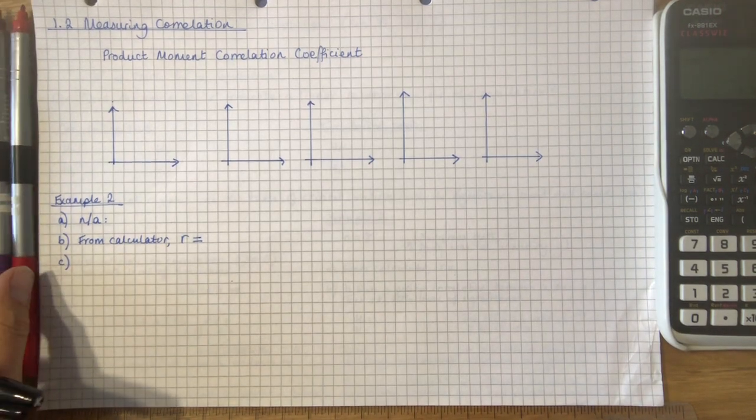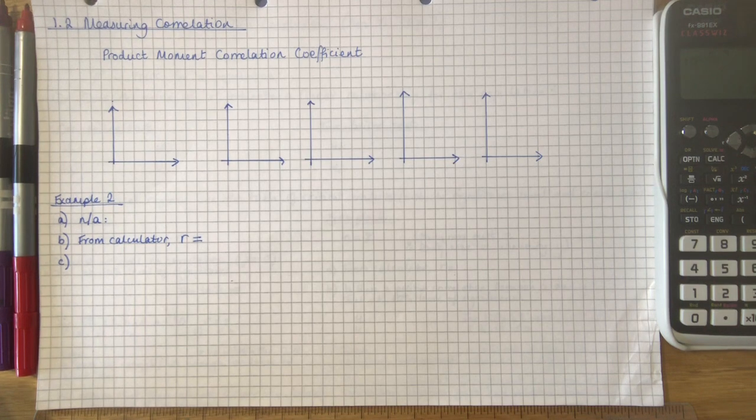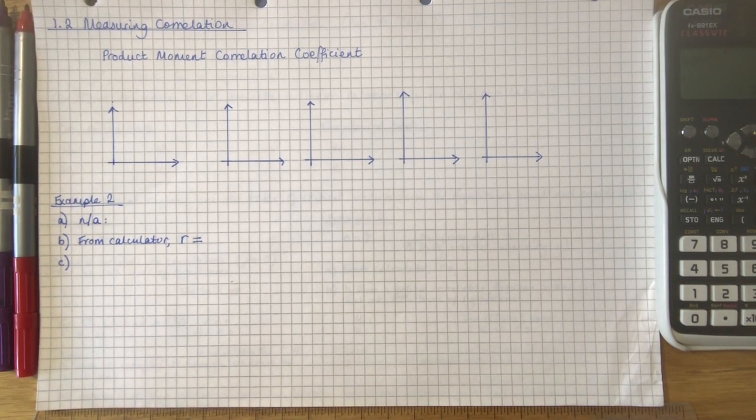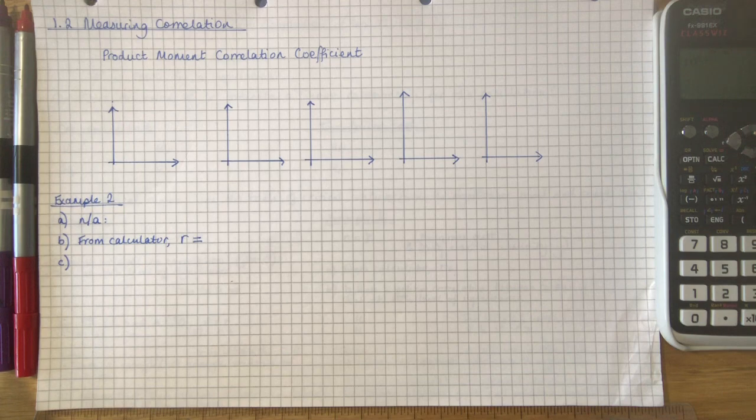So we're going to talk about correlation now. You know that correlation is a way of describing a relationship between two variables. Now, up until now, you've talked about things like a positive correlation, a negative correlation, or a strong or a weak positive or negative correlation, or even no correlation. And what we're going to do is try and quantify this so that we can be a little bit more specific when we're talking about correlation.